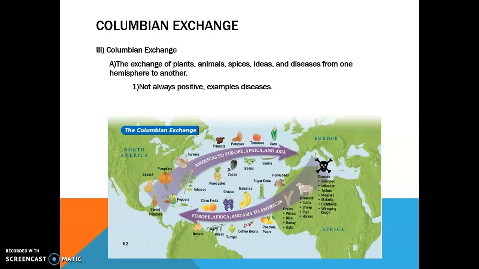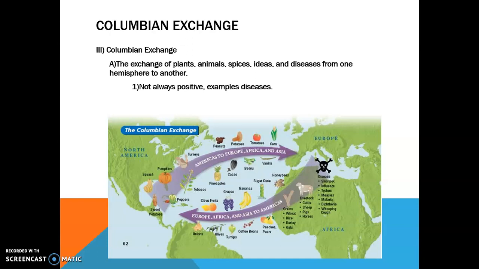And what it will do is begin to build new cultures, like Italian cuisine, or one of my favorite things, pizza. So for example, if you look from Europe, Africa, and Asia, we get things like citrus fruits, grapes, onions, olives, turnips, coffee beans. What would Mr. A do without coffee? Probably just wither away. We also get things like large livestock, like cattle, sheep, pigs, and horses. There were no horses over here. So the idea of a Native American on horseback does not begin to develop till after 1492, and the Columbian Exchange is fully in effect.